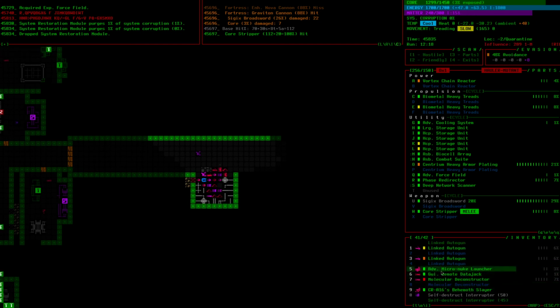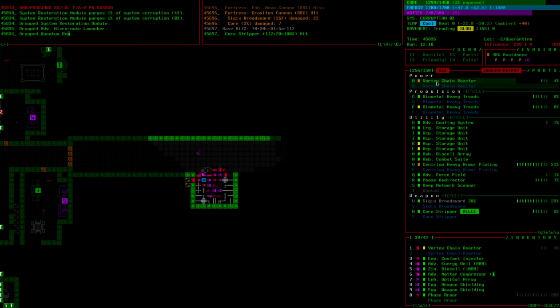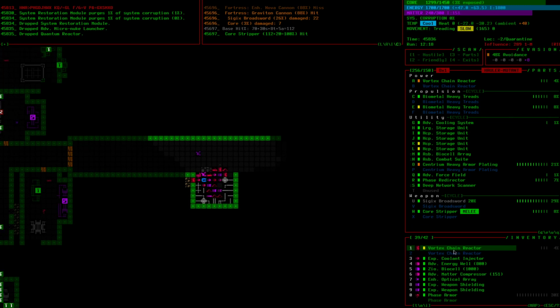Get rid of the advanced micro nuke launcher. I think we can kill swarmers with linked autoguns. Likely want a system restore after MC. Yeah, but we can find another one. I'm not going to carry that all the way over there. And I think I will ditch the quantum reactor. This should last for a bit. I have this backup, even though I don't want to dig into integrity. We'll find more engines.